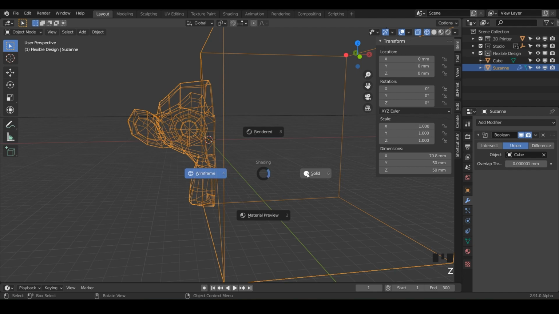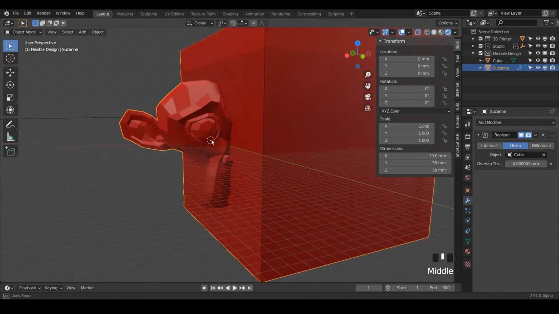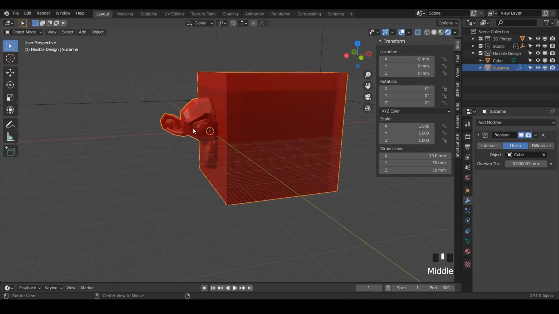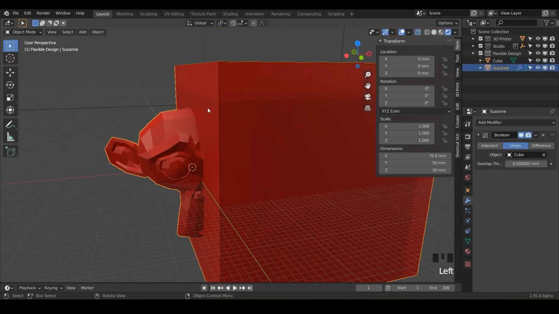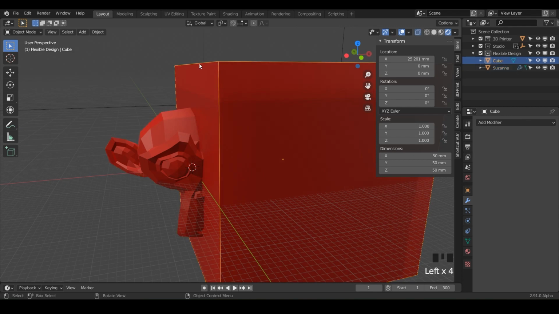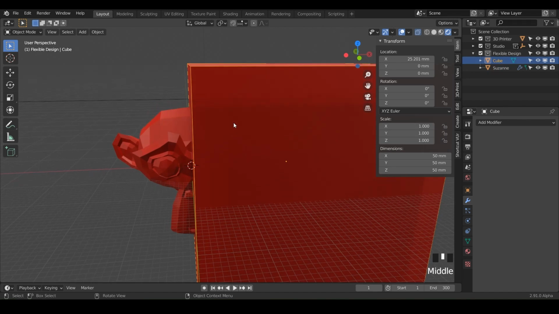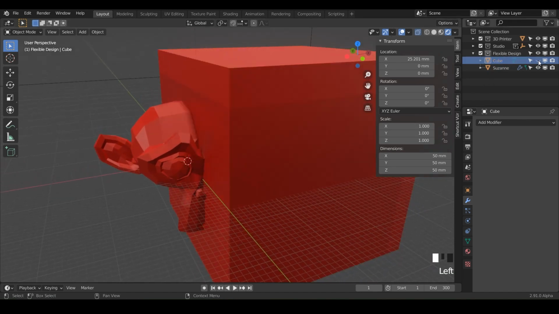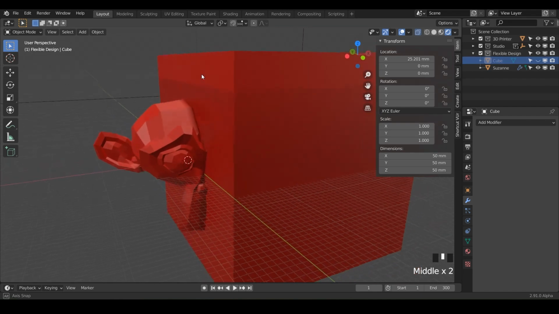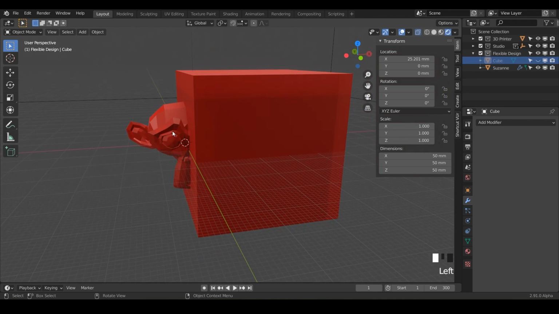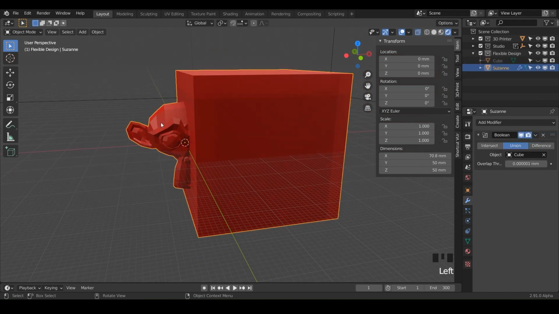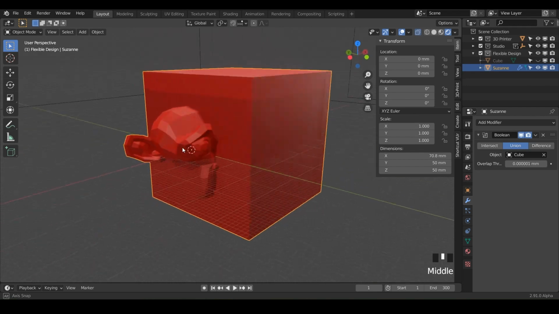I'm going to go back into solid view or rendered view just by hitting Z and up. Now we've got a cube here, and notice the cube is turned on, and you can see the bounding box, these dark edges around it. So now I have Suzanne, but if I click on this, notice I've got this yellow outline, and that's actually the cube, or the bounding box that we turned on. If we turn off the cube, notice we don't see that bounding box, but we still have these two objects together because they are in fact one. This cube is now part of Suzanne's mesh data.